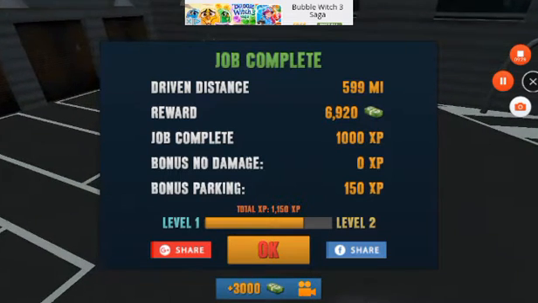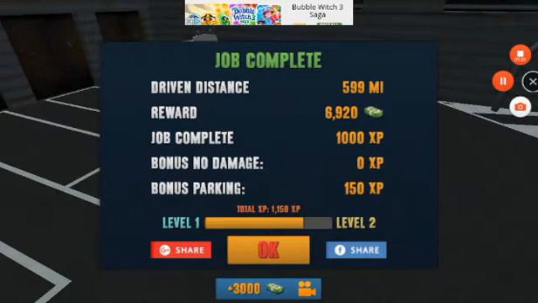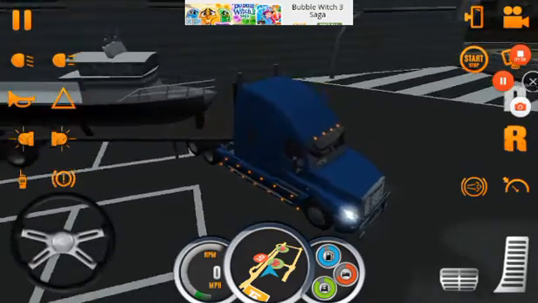So guys, we're driven, job complete. Driving distance 599 miles, reward $6,920. Job complete 1,000 XP, bonus no damage, bonus parking 150. We have 1,150 XP left to go to level 2. That's not the best parking, but we did it anyway.